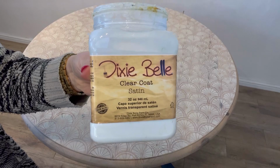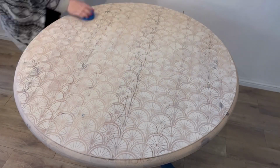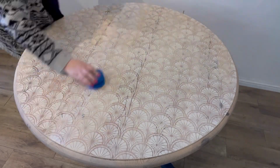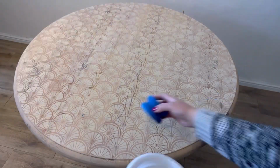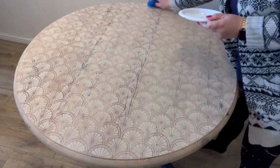As a tabletop is bound to get a lot of use, it's really important to seal for protection to make sure it has a long-lasting finish. So I have got some satin clear coat and again I've got my blue sponge and I'm just applying in long smooth strokes, working with the grain.